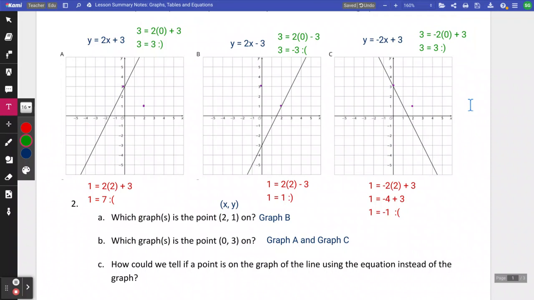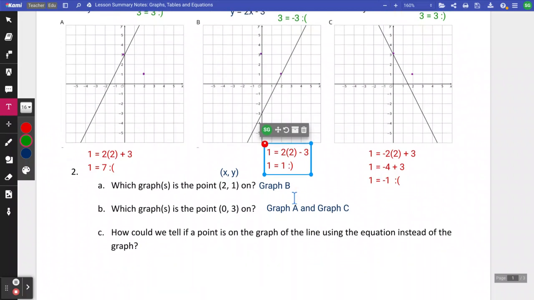So from these three questions, we can come to this conclusion. Remember, we're trying to figure out what the connection is between the equation, the graph, and these coordinate points. And what I'm seeing is, for a point like (2, 1), I can tell from the graph by finding that point and seeing if the line goes through it, or I can check to see if that point is on the line by using what we know about solutions. I can check using the equation and seeing if it satisfies the equation when we substitute in that point.